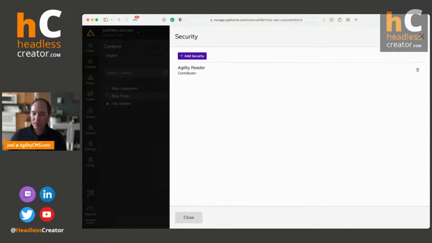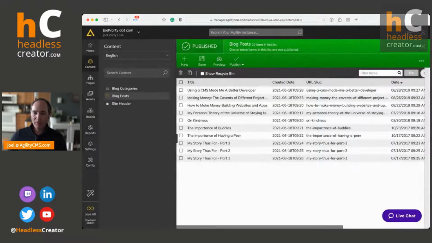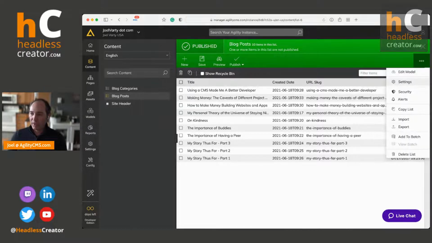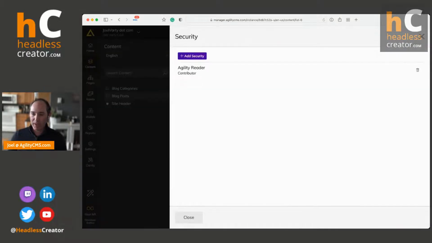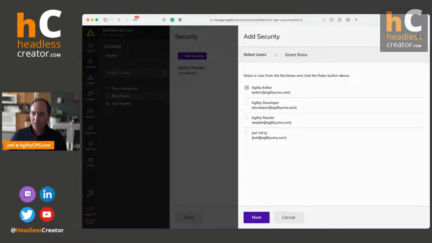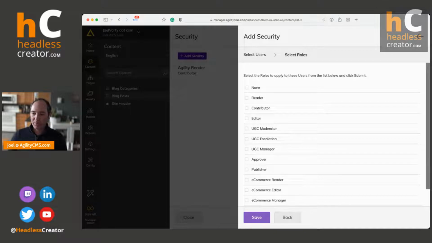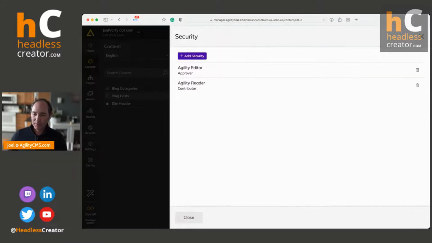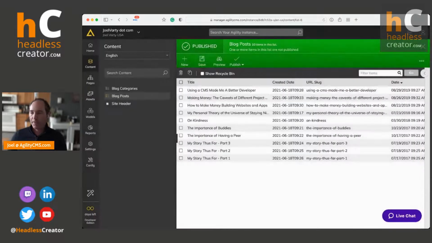So there you go. Now that that's been done, they will be able to actually create things in here, but they won't be able to edit stuff that's been created by somebody else. Let's go a little bit deeper. In this case, maybe I'll have the editor role. This editor person, and normally they'll have real names, I'm going to give them approver. Let's set that up. So now we've got someone who can contribute to the blog and someone who can approve entries in this blog.